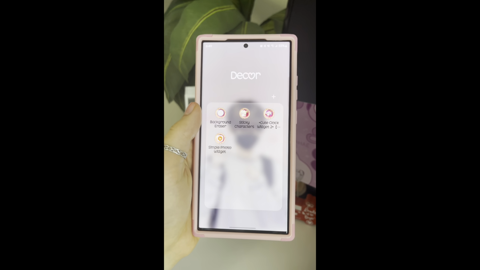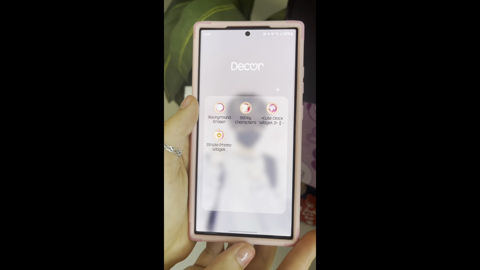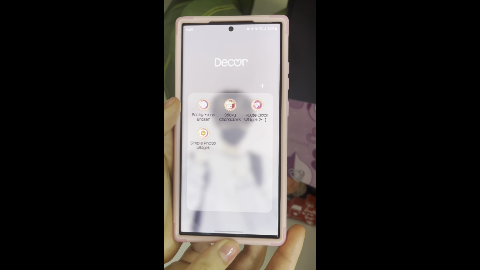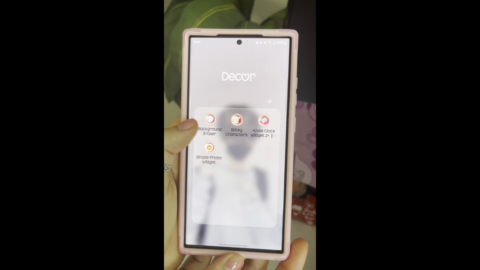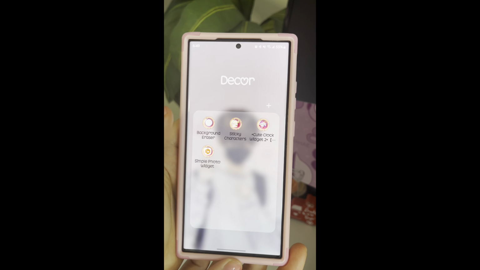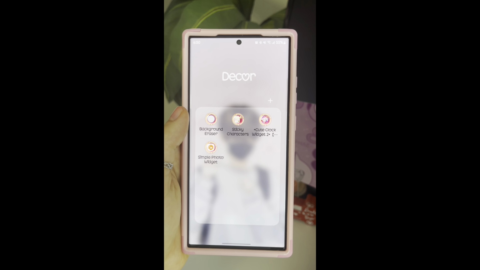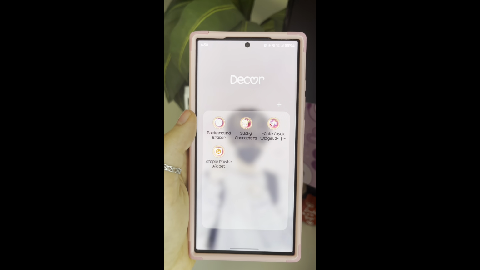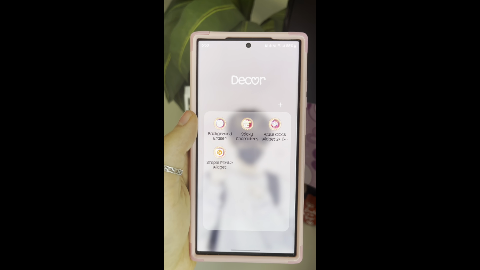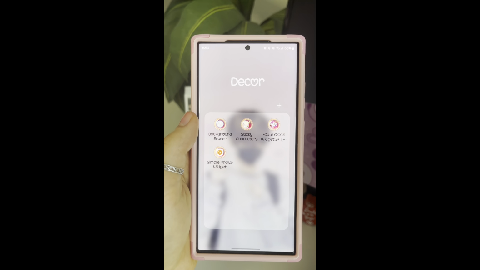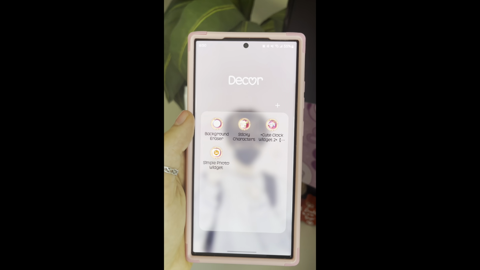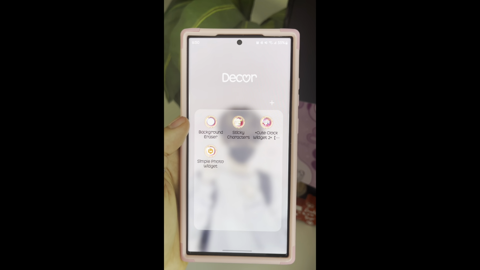So this is how I do my widgets. Now the bunny, the stuffed animal widget that I had on there, you're gonna wanna download this background eraser app, and then you're gonna wanna go to Google and find a picture of, just type in like Sanrio stuffed animals, white background or something like that, and pick the one you want that has a clear background in the back.